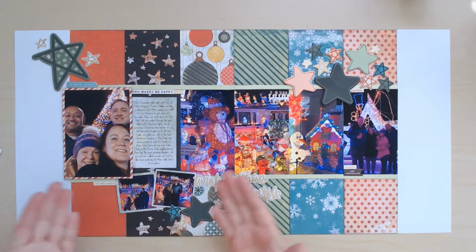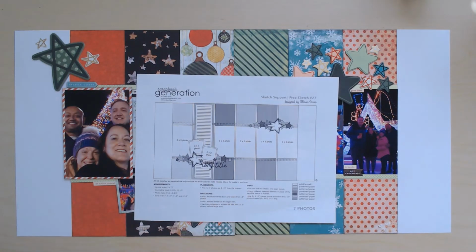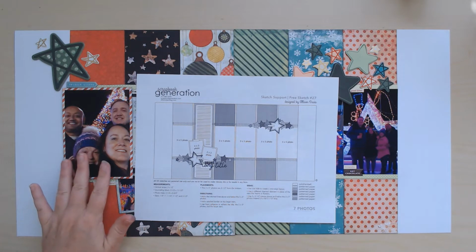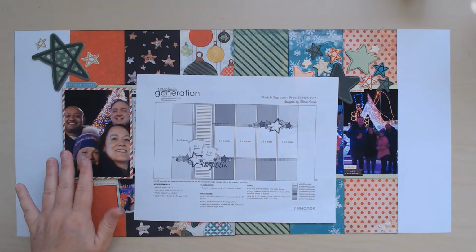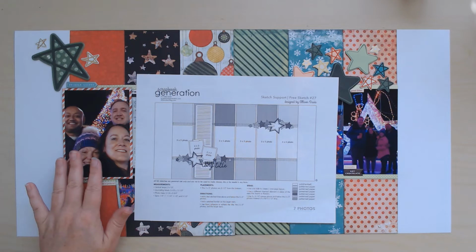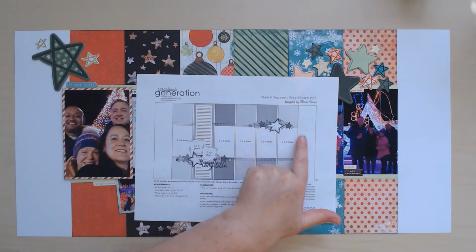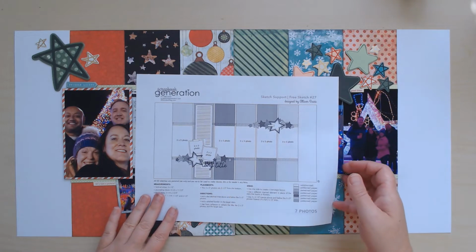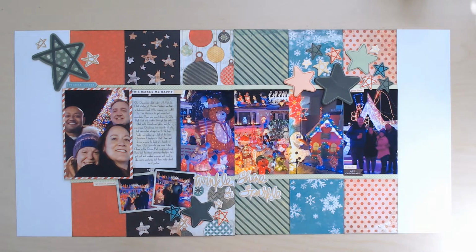Okay, so here is what I've come up with so far. Here's the sketch that we started with, and we have 3 by 5 photos. This one is a 3.5 by 5, and I mounted it on a different kind of patterned paper and popped it up. And in place of the stitching that she has on her sketch, I have used this green washi tape with gold stars. That's really hard to see on camera, but it's super cute.